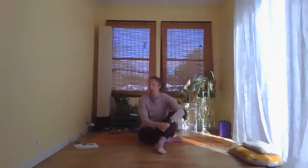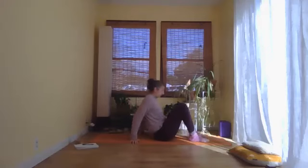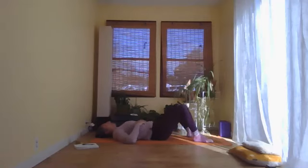All right, so we're going to start on our back today. And feel free to get your legs in any position that's comfortable. If we're starting on our back, I like to keep my knees up in the air just to really give myself a chance for that lower back to relax a bit. And just connect with that breath.